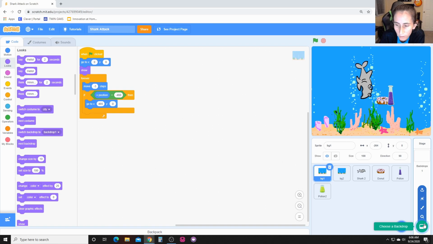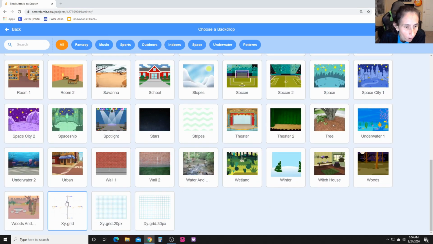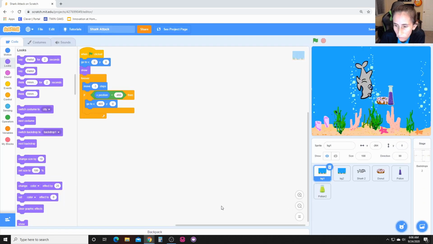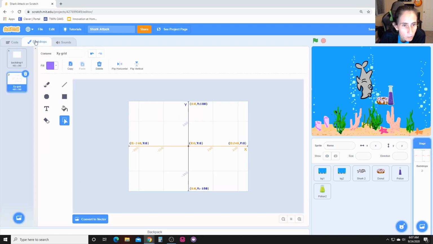I do have a, let me see, there is a sprite, or is it a screen? I think it might be a screen. We're not gonna put it, but I just want to show you guys this one here that shows you how the actual thing is divided. So here it is. This is a Y and X axis, and it shows you the coordinates and stuff. So this is basically what your screen is divided into.